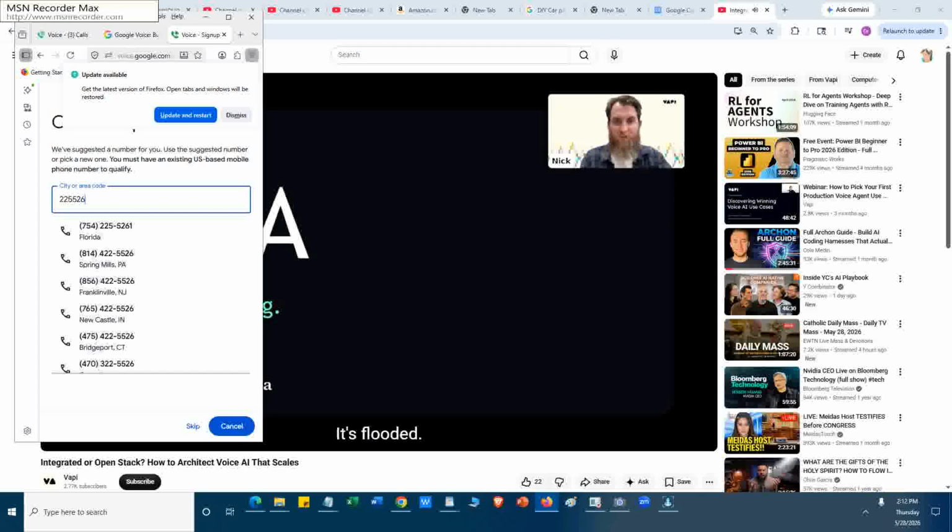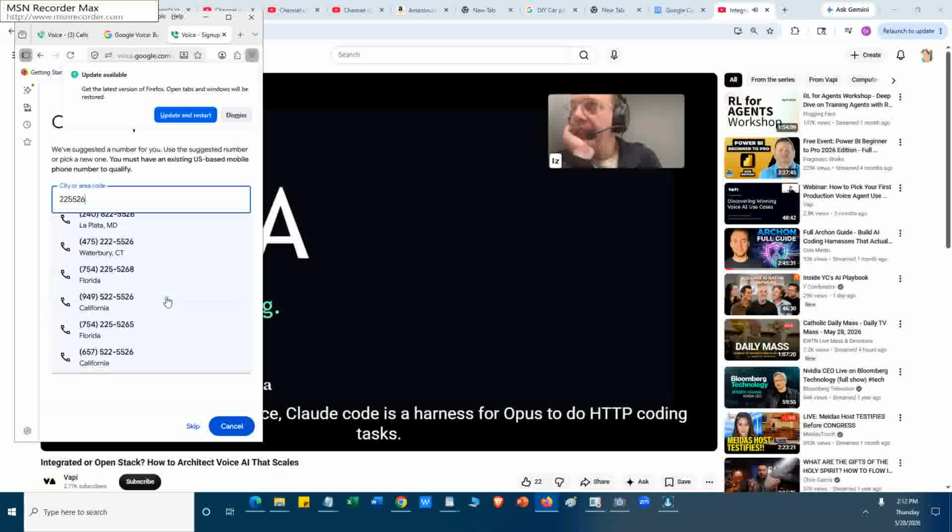I'd say harness, for instance, Claude Code is a harness for Opus to do coding tasks. It's the code around a different model to make sure that the models are doing what you want them to do.